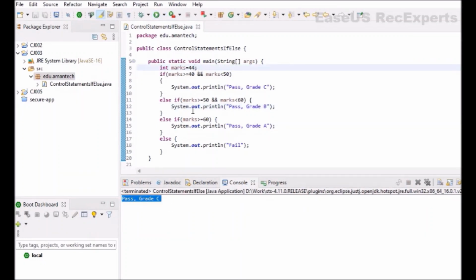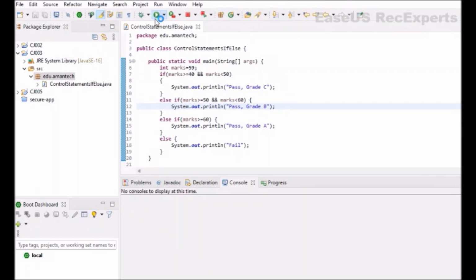Now let's check the other two conditions also. So now the student is able to get 59 marks, but it is less than 60 and greater than 50, so it should print grade B with pass.